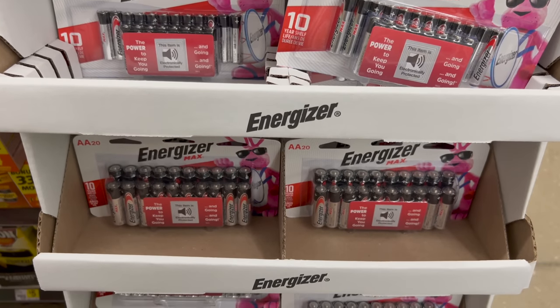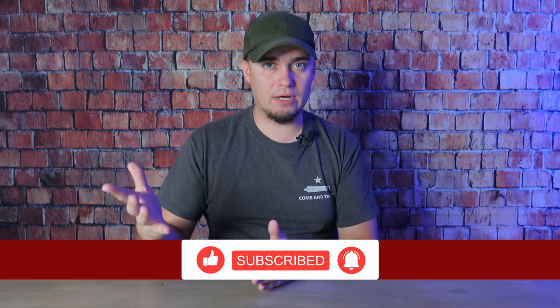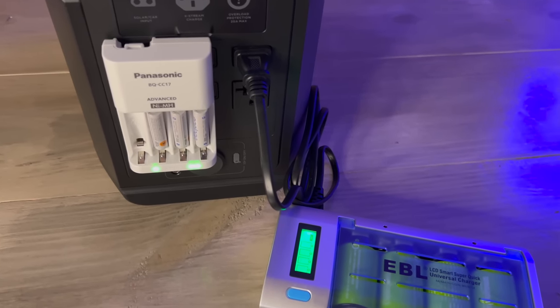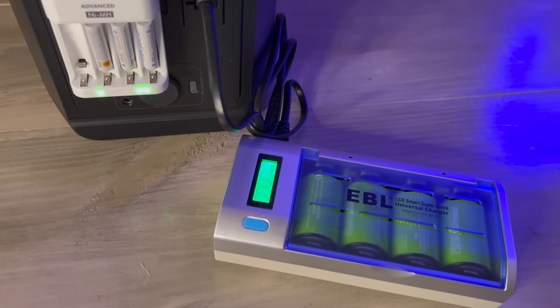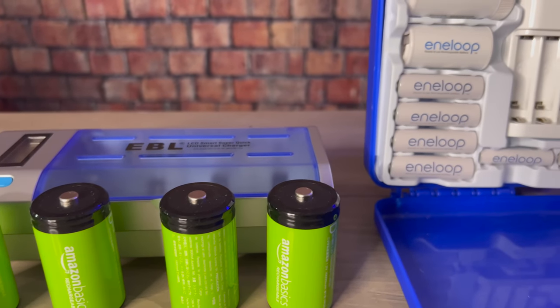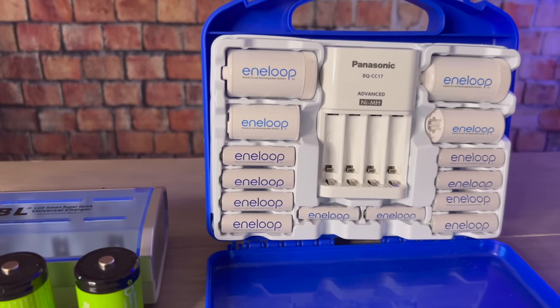Batteries are another disposable item you should stockpile. While a lot of thought goes toward flashlights and radios, don't forget to stock up on nine-volt batteries for things like your smoke alarm or carbon monoxide detector. If you have a small solar setup, consider moving toward rechargeable batteries for your double-A's, triple-A's, and D cells, since those solar setups do an exceptional job keeping small batteries charged long-term so you don't have to spend as much money on batteries you'll just throw away.